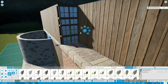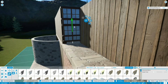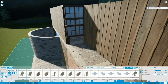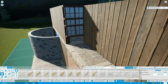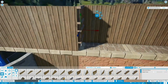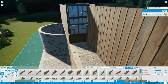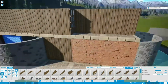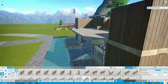But after all was said and done, I think I ended up using these like 4 times throughout the build, and I think it looks absolutely amazing. And it also kind of uses that Alpine style, where they just have like the massive windows in their houses. So I think it kind of translated well into this build. So yeah, you can see here, I used that little half wall there to fill in that gap because it just wasn't looking right with a whole wall of windows. So you'll see on the inside, it still sticks out there, but I don't think it's that bad.